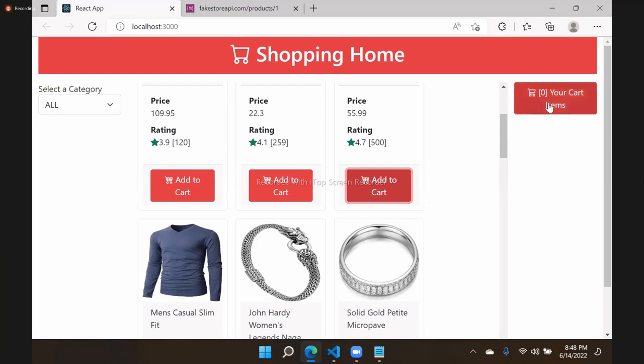Another point, when the user clicks on that button, it should display those items in the cart, and we must be able to remove or edit those items. That means dynamically we handle three things. What are those? Adding an item into the cart, updating this cart count, right?